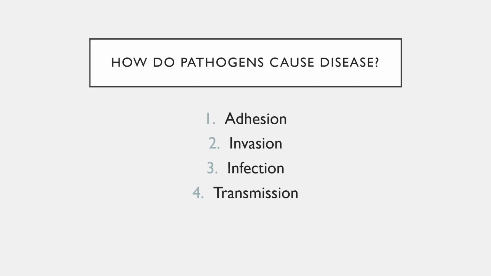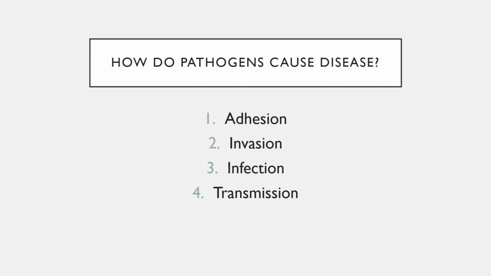So we are going to take a look at these steps from the microbe's perspective. And we're going to talk about what happens in each for the different categories of microorganisms, for example, for bacteria, viruses, protozoans, etc. And we're going to pay close attention to virulence factors, which are traits or characteristics that make these different types of organisms better able to cause disease at each of these different steps in the process.